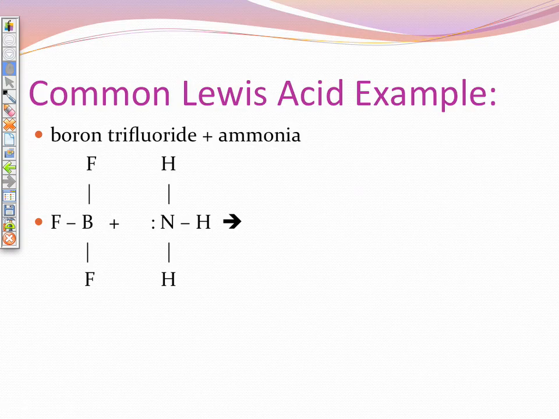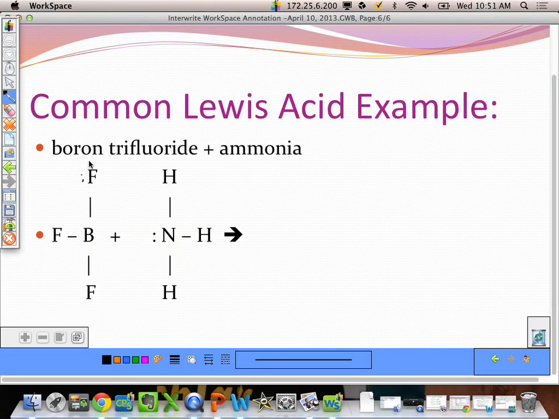It shows up in every textbook and everything online when you search for Lewis acids examples. So boron trifluoride. We know that boron is a small atom. It only has 5 protons. It only has electrons in the first and part of the second energy level. There's not a whole lot there. And so, it is a satisfied compound, as boron trifluoride. But it looks like it's missing 2 electrons.